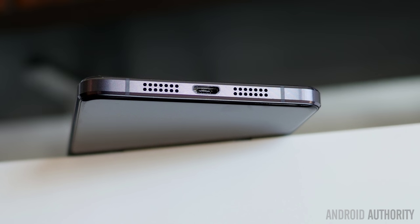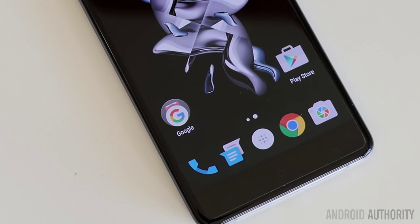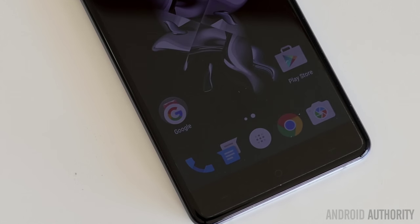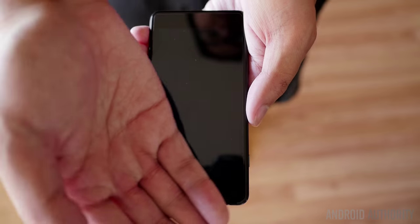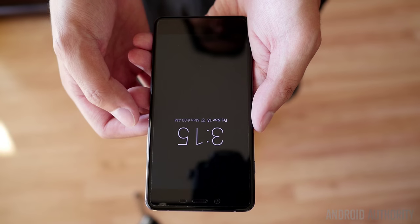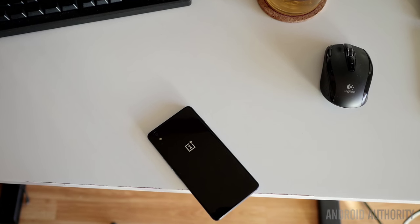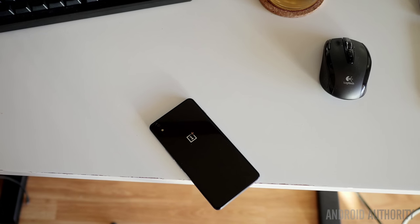On the bottom, OnePlus does return to the micro USB charging port, and there are two grills here, but only one of them houses a speaker. And if you look really hard, you can see the markings of capacitive keys underneath the 5-inch screen, which are really close to the bottom and take a little getting used to in terms of reaching them. The screen is just the right size for handling, and above it the proximity sensor helps in triggering the ambient display. Around the back, you have the OnePlus logo front and center and the camera optics nestled in the corner.